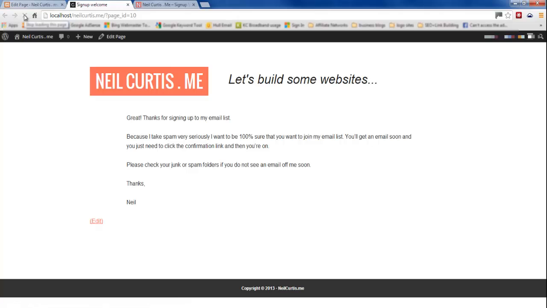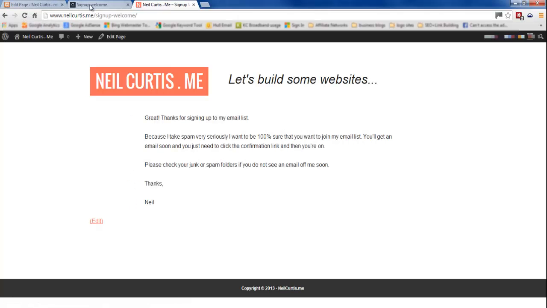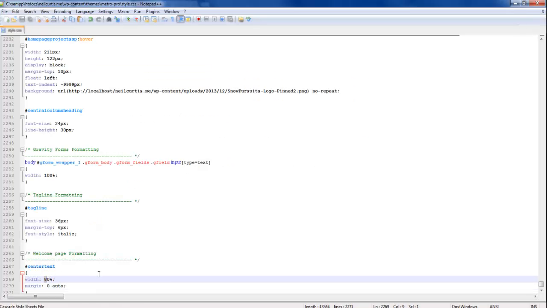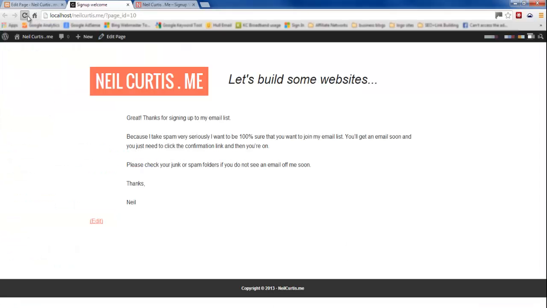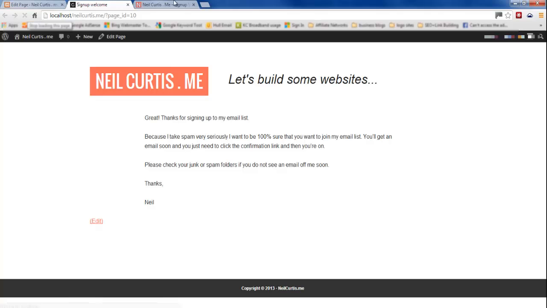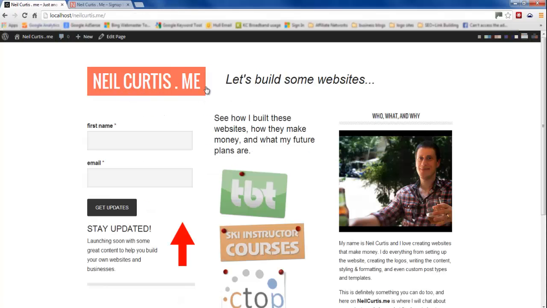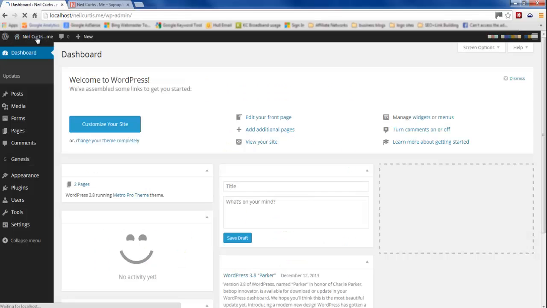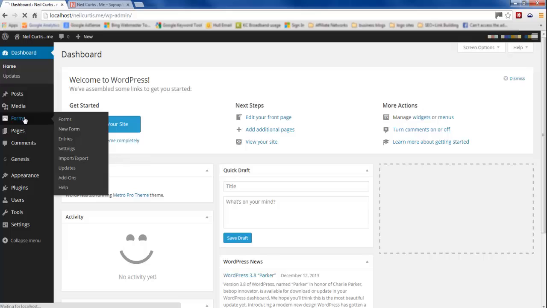So if you have a look at it now, you see it's centered and it's a lot tighter, but it's not quite as small as the live site. So we'll go in and change that 80% to 70% and see how this looks. Go back and refresh, and there you go, it's the same as the live site. So we can go ahead and close that now, go back to the home page, and that's the layout and everything completely finished. But we just have to go in quickly because we haven't actually said to show this welcome page to people when they fill out the form.